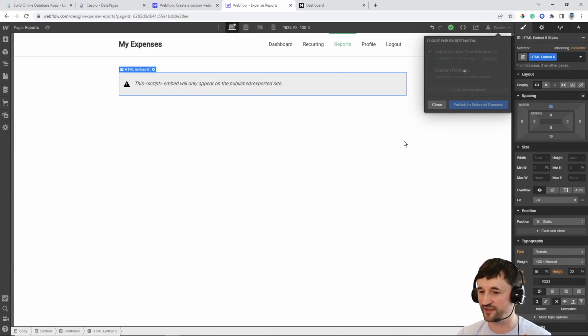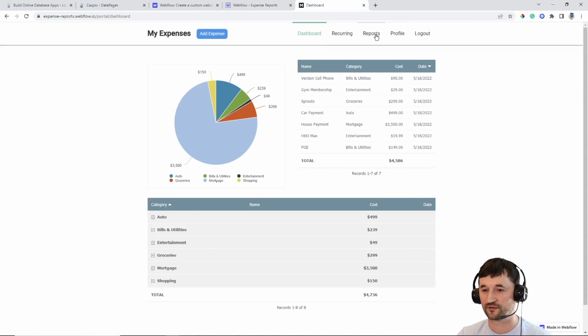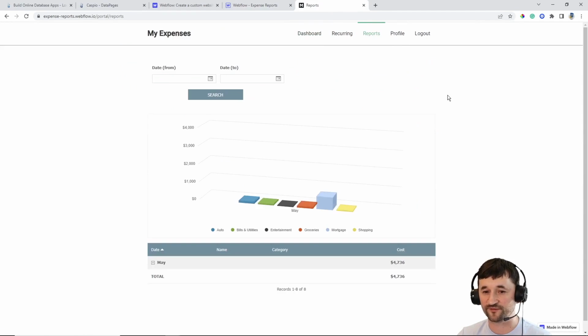And we're almost done. We only have a very simple data page left for the user to update their profile, and we're going to build that in just a moment. Okay, so we're done. If all goes well, I should be able to now filter my data. So we have our date range. I can hit search. You can see our expenses, okay, broken down by month, and everything is in the month of May. Once you have other months, you're going to be able to see those expenses adding up.